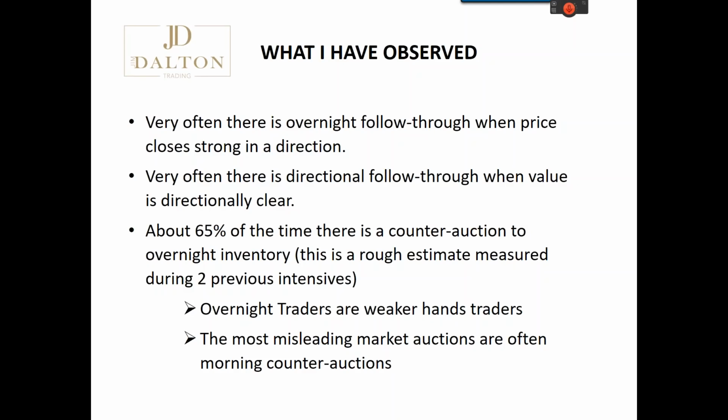Or there's another thing that can happen, and you have to be aware of overnight inventory: let's say the market actually is fairly strong, but overnight inventory was long. Well, as there's some adjustment going on or rebalancing, the overnight inventory may actually hold the market back until that rebalancing is out of the way, and then you will see the market move up. The same thing, of course, could happen on the downside. If you come into a morning and you have no idea what the overnight is, and you haven't been able to think about this, you're going to be trading at a disadvantage to a lot of people that do understand the importance of what goes on overnight.